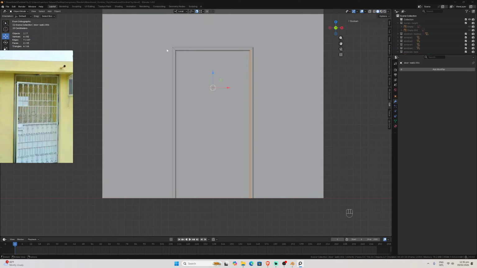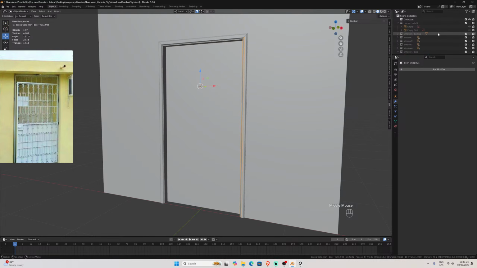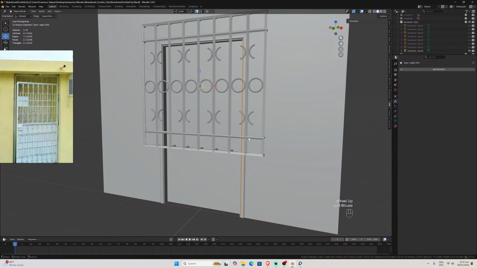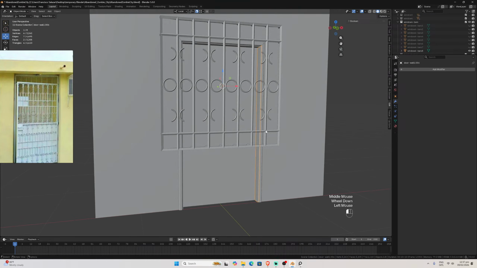So we are going to need to create frames just like the bars that we did for the window. But the only thing here is that, remember, for bars, for windows, we used the wireframe modifier. Let me bring one example, maybe this one. Look, the wireframe modifier is going to be good for bars in this case.